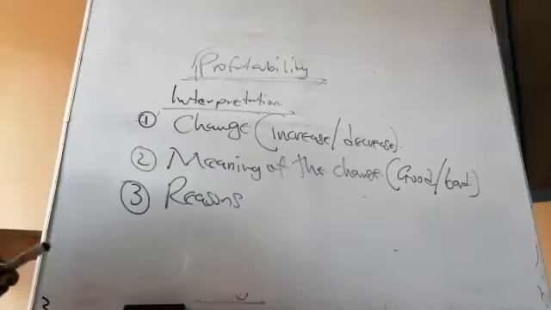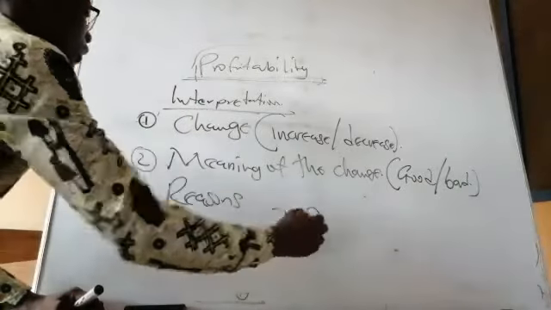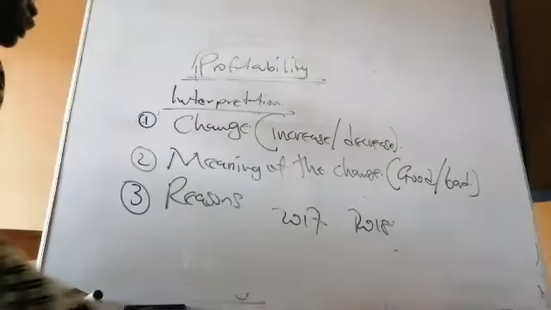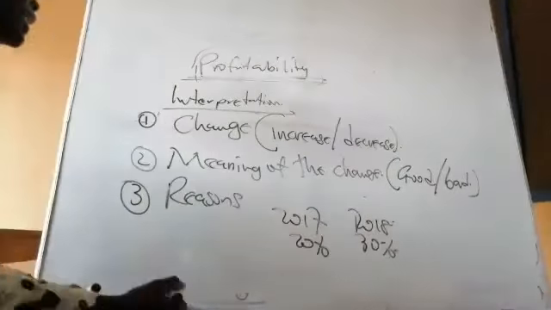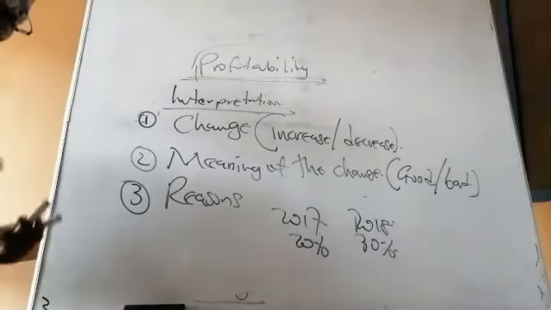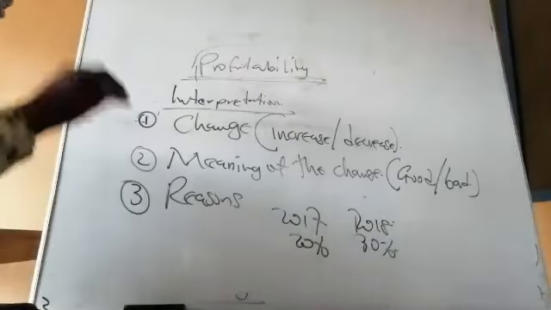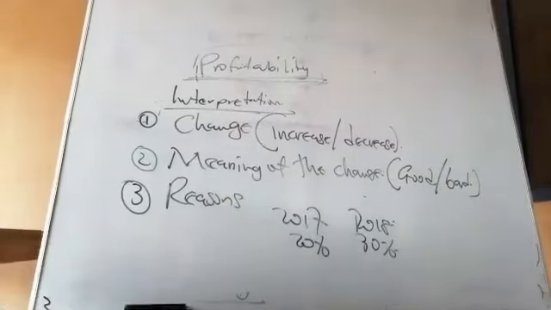Because if operating profit margin in 2017 is 20%, and in 2018 here is 30%. It has increased, which represents a good performance. Done. Reason: this is as a result of, or you tell us that they've increased the selling price. Are you sure that they've increased the selling price? Were you there? They've increased from where to where? Or from which value to which value?